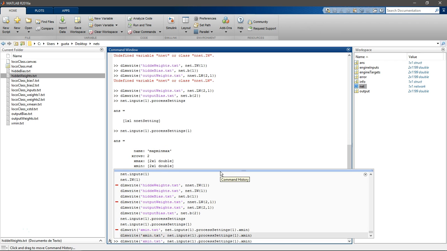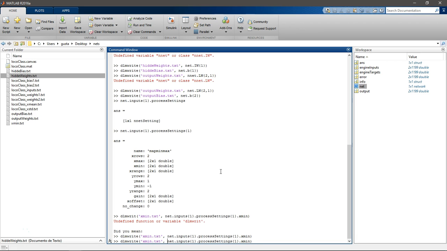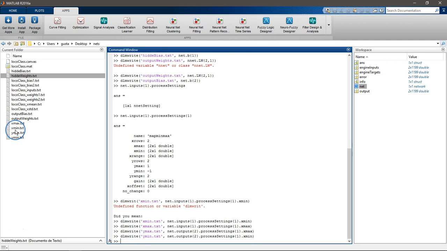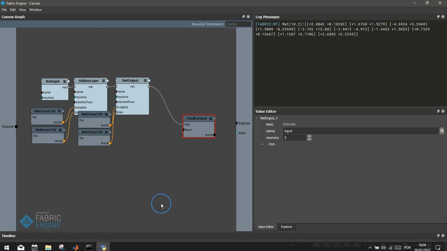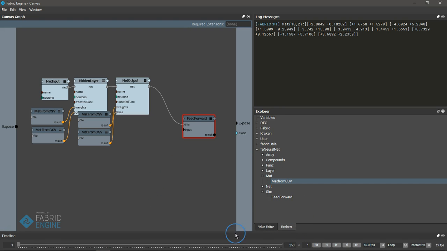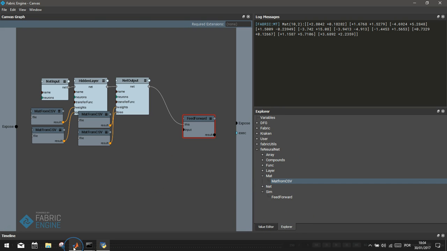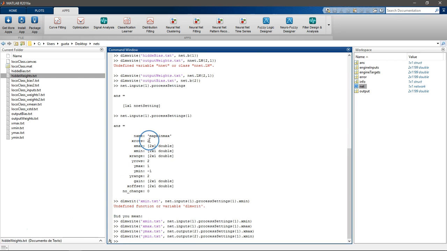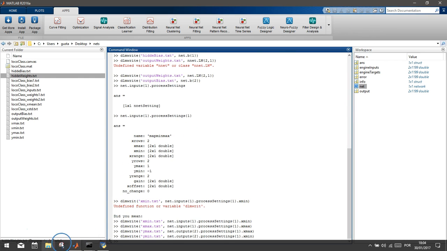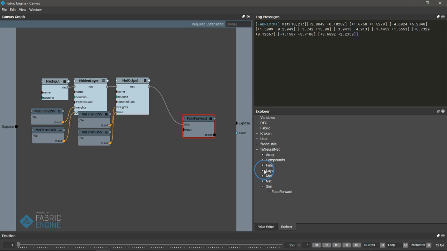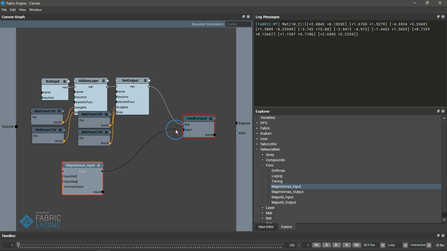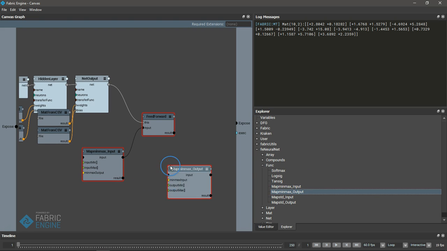And I'm gonna do the same for the max and then for the outputs, and then I'm gonna pause the video and I'll come back. The data I need here, and then I'm gonna get the same processing function we have here, which is the min max. Getting here the functions min max. I'm gonna connect this to the input and the max output right here.